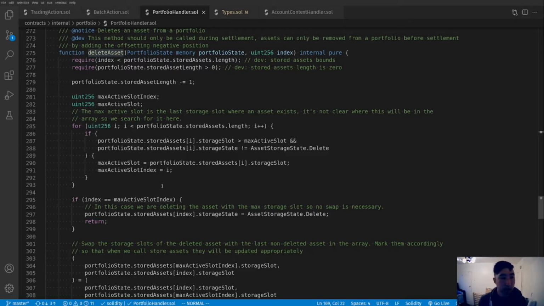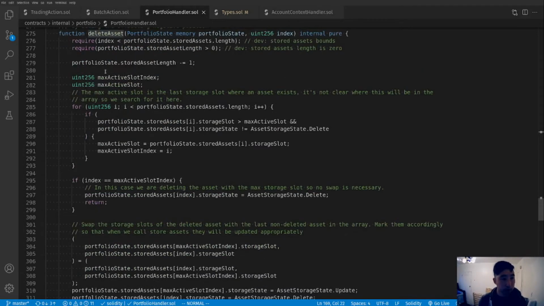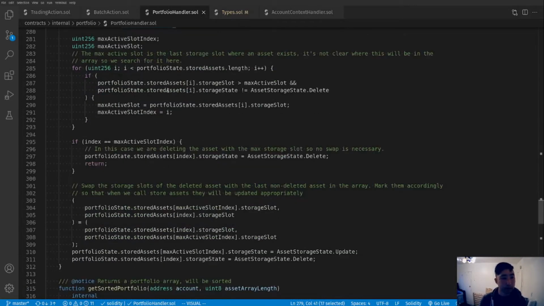So instead of actually touching storage when we do this, because it's possible that we'll be deleting multiple assets and we'll be touching storage again and again, we do this in memory, and then we'll flush it all at once in the next loop. So we have a variable on this store portfolio state that tracks how many stored assets we actually have, accounting for things that have been deleted.